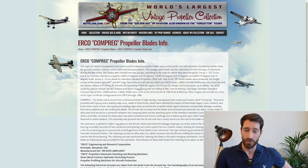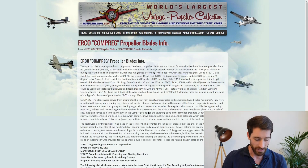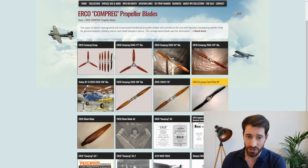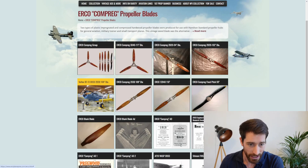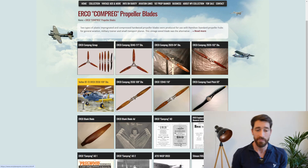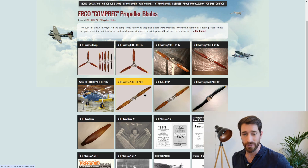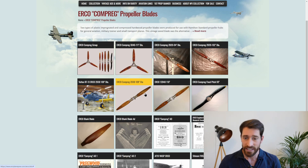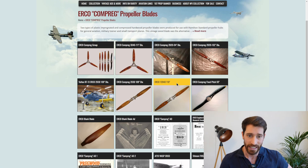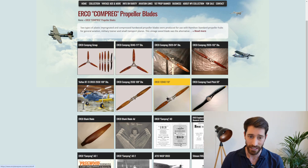The first thing we had to do was get more information about this blade. We know it's about 52 inches in length. We found a website which showed us that there are multiple setups — for example, this wooden blade was used on the Vulti BT-13 aircraft, so we went for a two-bladed setup. Two blades is already 104 inches without the hub, so to leave space for the hub I went for 110 inches, which is the biggest two-bladed option on the website.